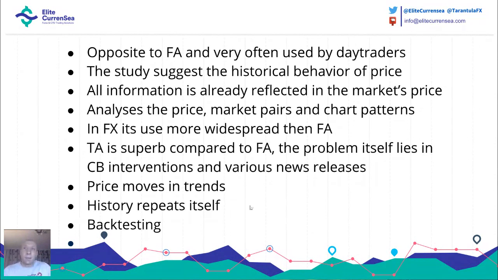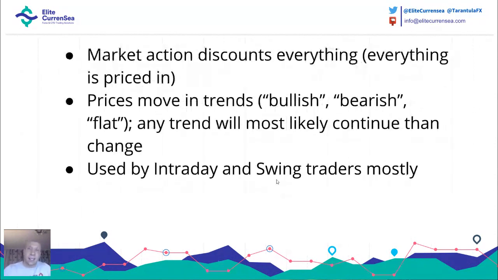Now, the basic premise of technical analysis is that market action discounts everything. So usually what you see, everything is priced in. When you see that the market is going up, you know that some things happened in the past that already reflect the behavior of the price. And if you see that today's data for some markets are positive, usually that data has already been reflected in the current price. So that is why it's important to watch trends, as price moves in trends.